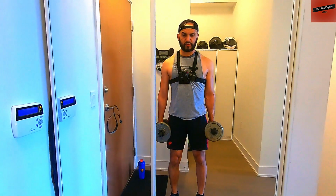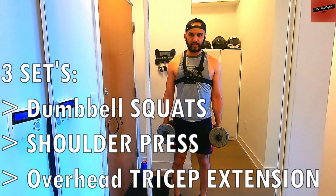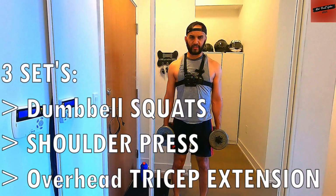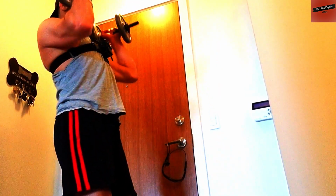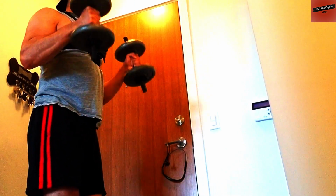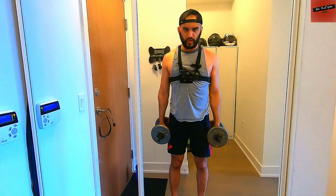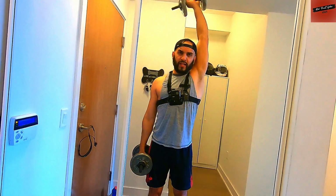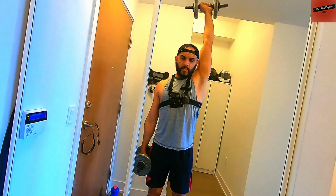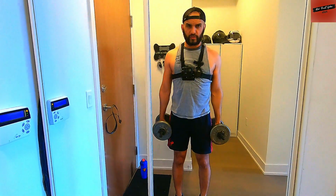So for today's first set of exercises, we'll be combining squats with weights. For the shoulder, we'll be doing the shoulder press, and for the tricep, it will be the tricep extension. All right, so we'll start with the squats. Squat, shoulder press. Okay, so it's one continuous movement. So we're hitting 2 body parts with that, and at the end of it, we'll do the tricep extension, one hand tricep extension. Okay, we'll finish with that. So let's get into the workout itself.